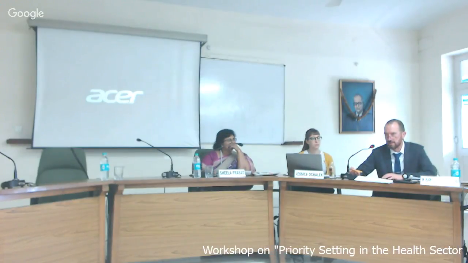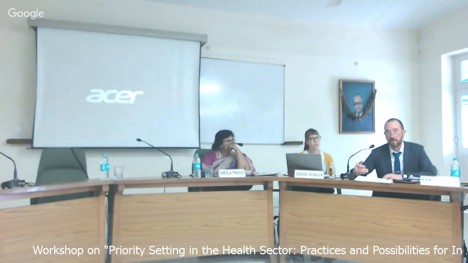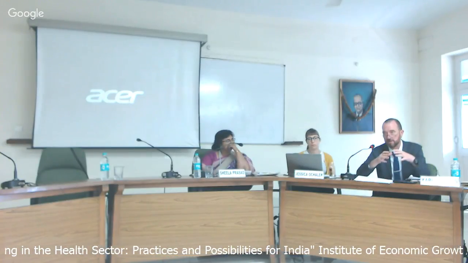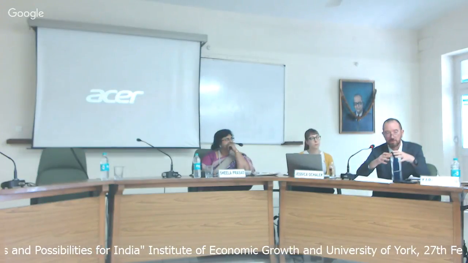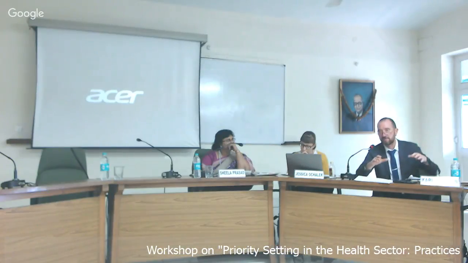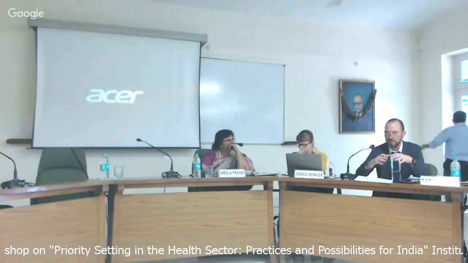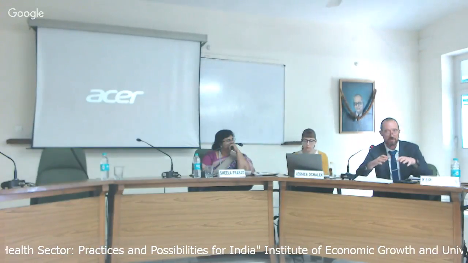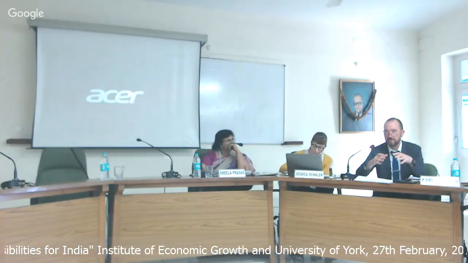So I entirely agree that the perspective on opportunity cost depends on the level of the decision maker. So it strikes me that if there is a federal decision to be made that is going to impact across all states, that federal decision maker needs to know, in principle, what the likely health opportunity costs are going to be in all the areas where that single federal decision is going to impact. So they need to have some understanding of health opportunity costs and how they are likely to differ across all those states. For a state level decision maker, they need to know health opportunity costs from their perspective in their state. But again, as has been said, those are likely to differ by state.